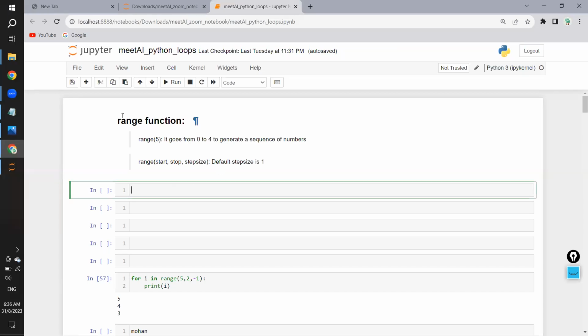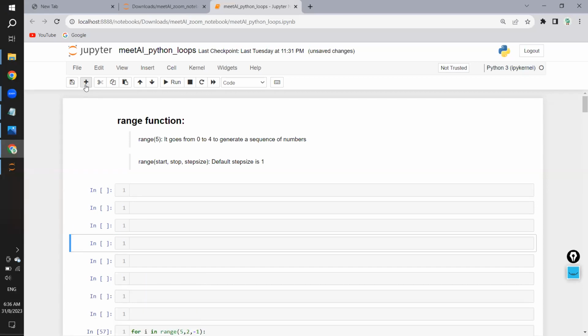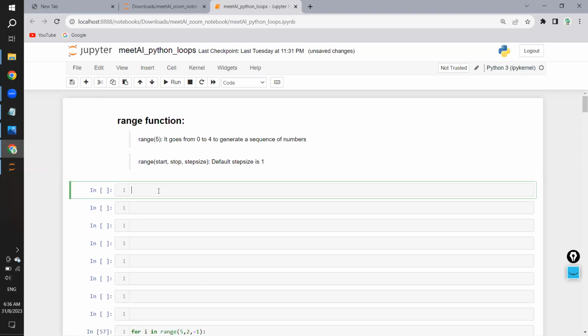Yeah, so yesterday we were mainly discussing the range function, right? So let's see. For example, if I print range of 6 comma 10 comma 3, what will I get? Any answers, please?